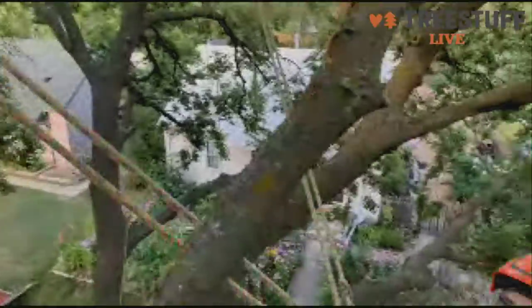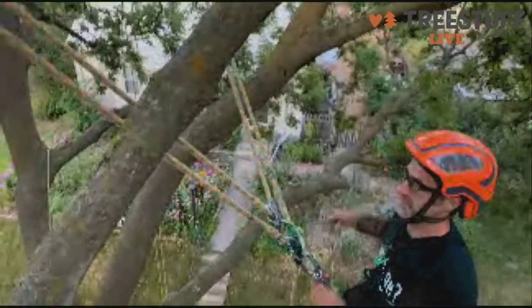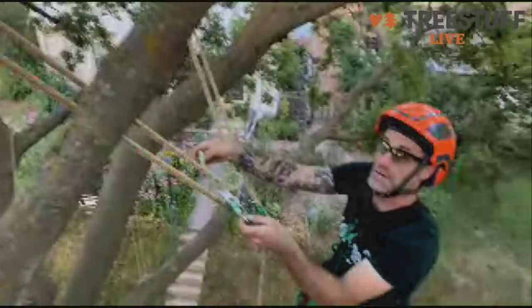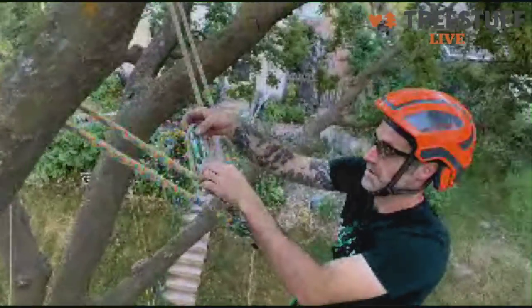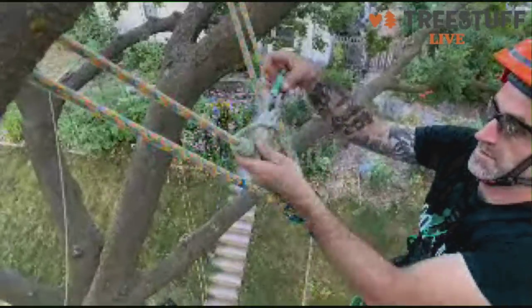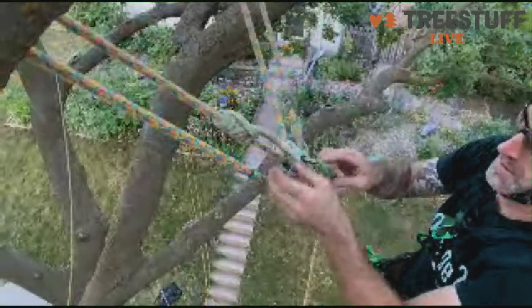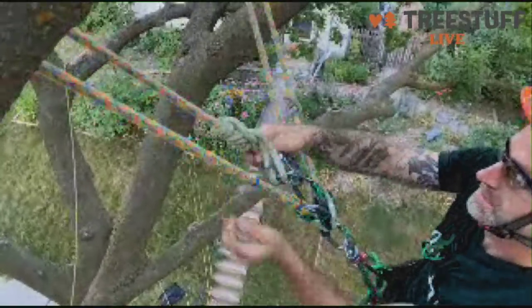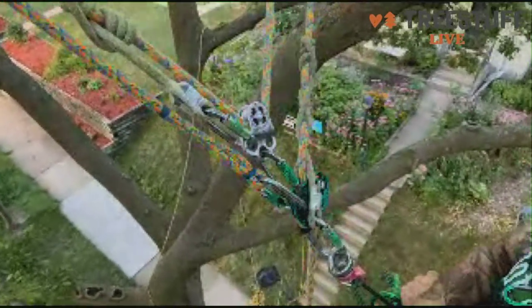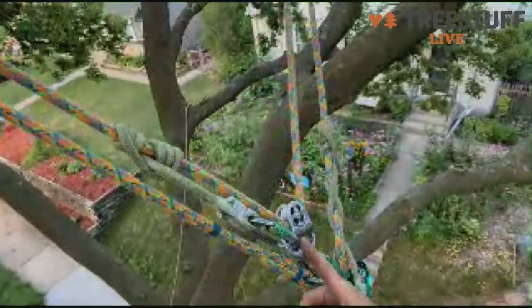Now let's use the add-in prusik again. All right. Now, Nick, here's one thing. While Nick's tying this add-in prusik, notice he's tying it on the leg opposite his eye splice. Okay. And he's just clipping it into that hole on the hitch climber. Okay. So now what does he have?